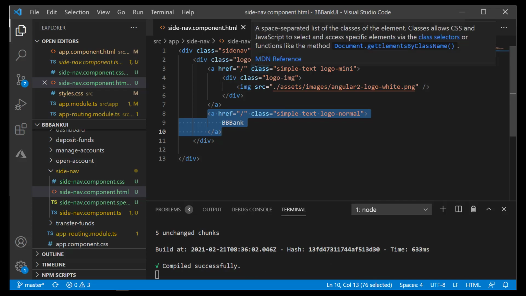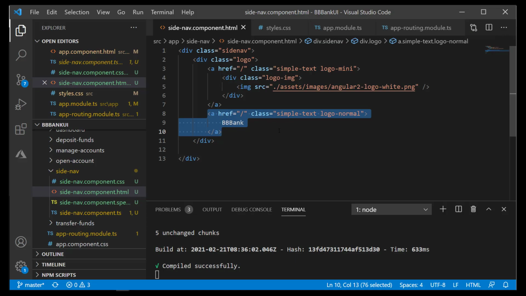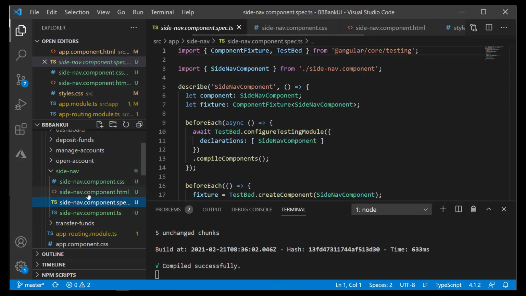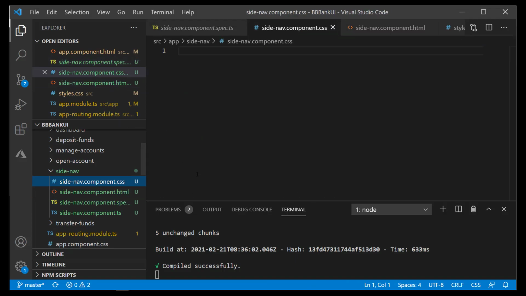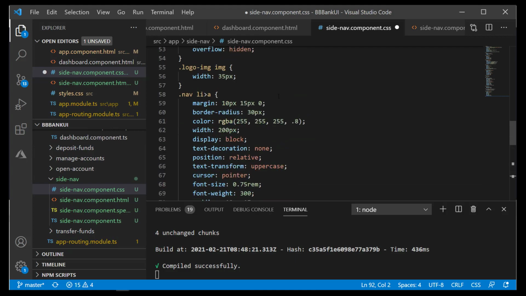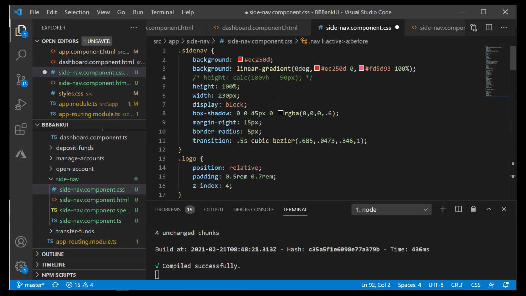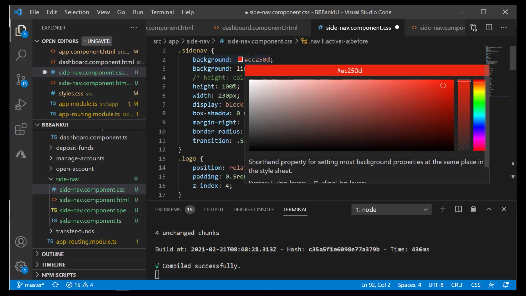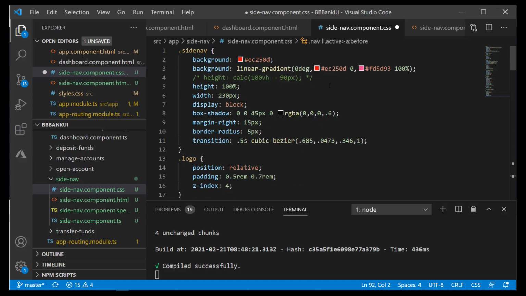And then this class logo and this class side nav, let's place it here in our CSS. So it has the background color. You saw it has a reddish kind of a gradient background color.